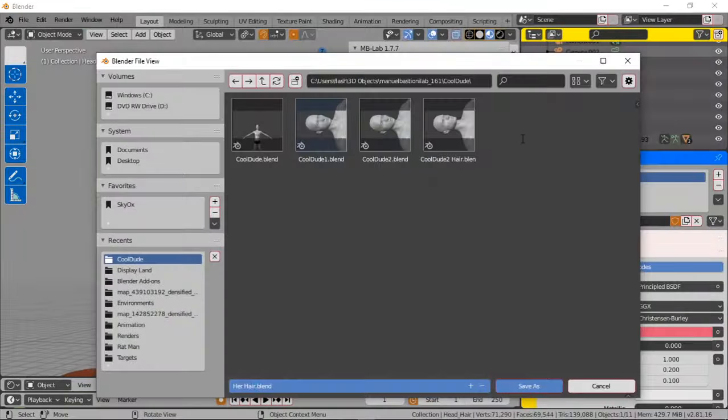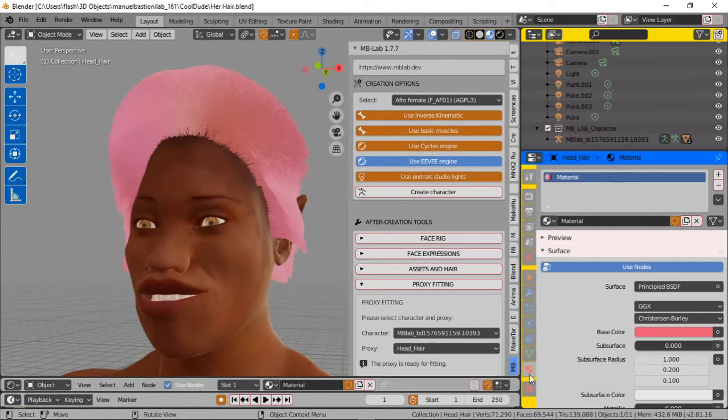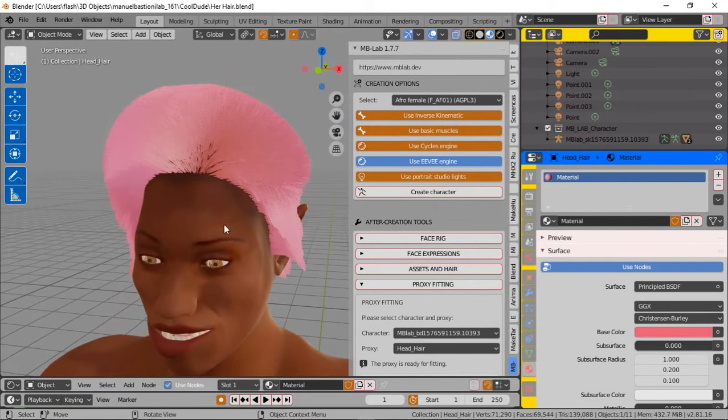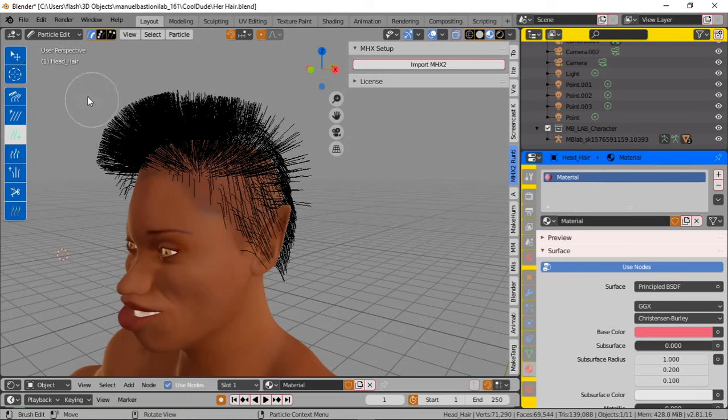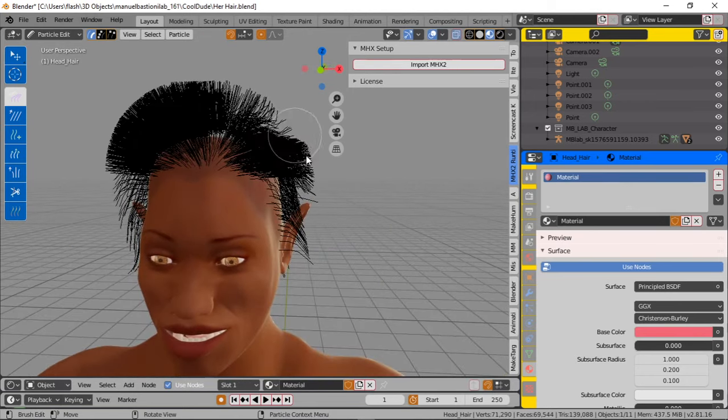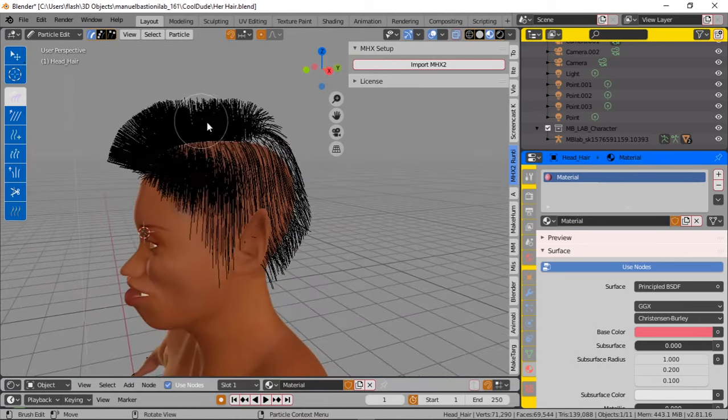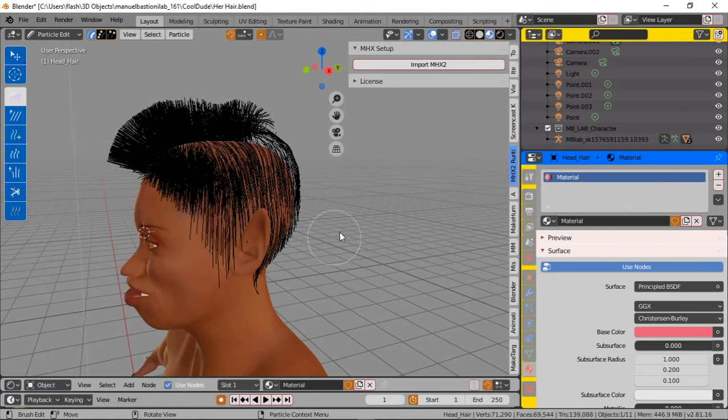Alright, so we're gonna go back. We're gonna add it to her hair .blend and save as. And boom, now she's good. So we're gonna attempt to groom it a little bit and hopefully the computer doesn't freeze. So let's go back to particle hair and just groom it a little. Oops, wrong thing. Go to comb and just comb it a little bit just to brush the hair down, like so. And hopefully we can get her to look styled out. Like that. And it actually grooms like.